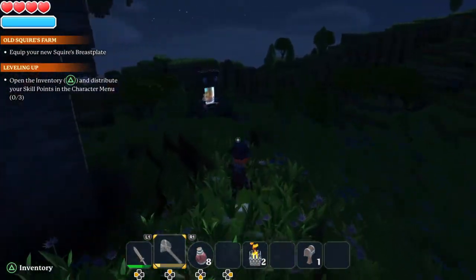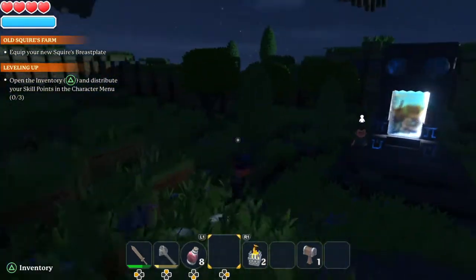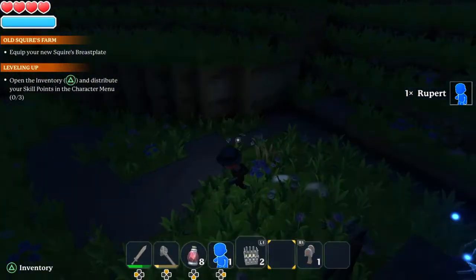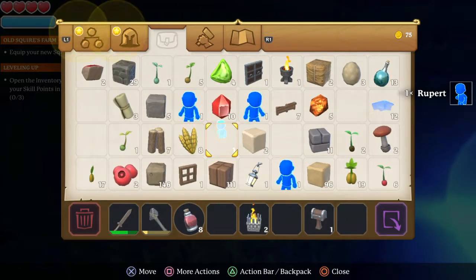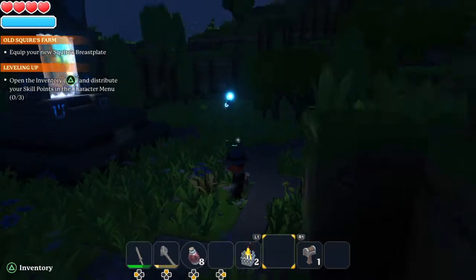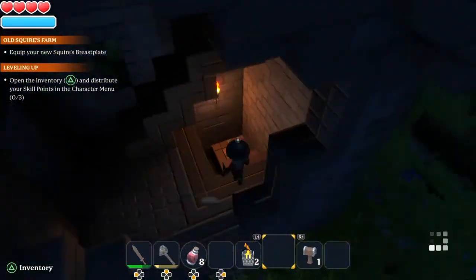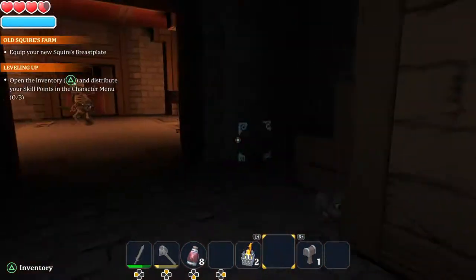Yeah, there's the portal. Hello, Rupert. Come along. Yay. Could it be in this tower I stole the braziers from? Ow!